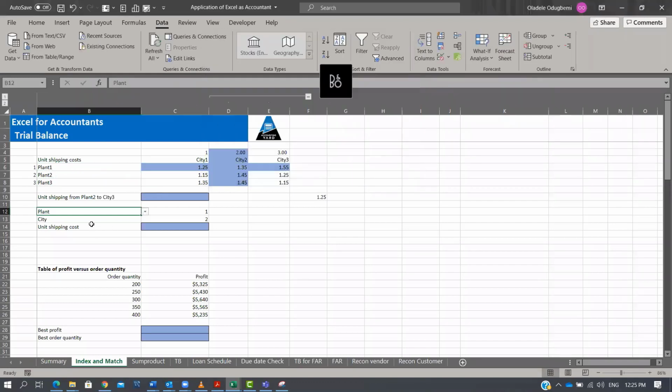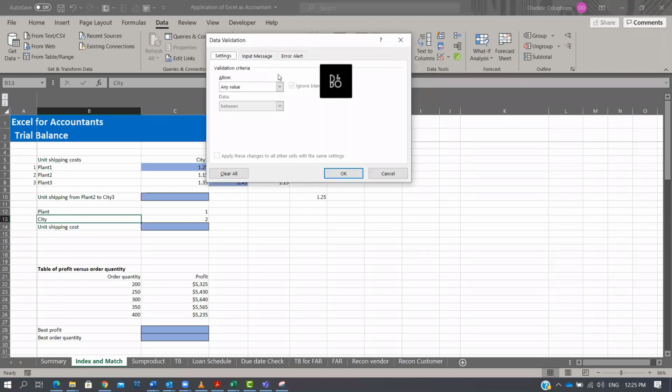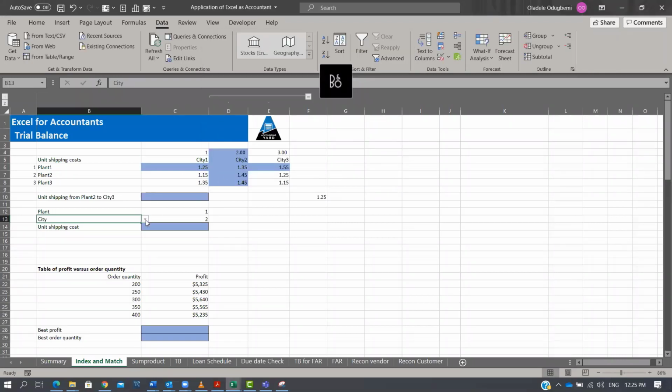Okay. Do the same thing for city. Yeah, city, data validation, lists, and I select the cities. Yeah, okay. City 2, plant 1. Yeah, so I have it there.